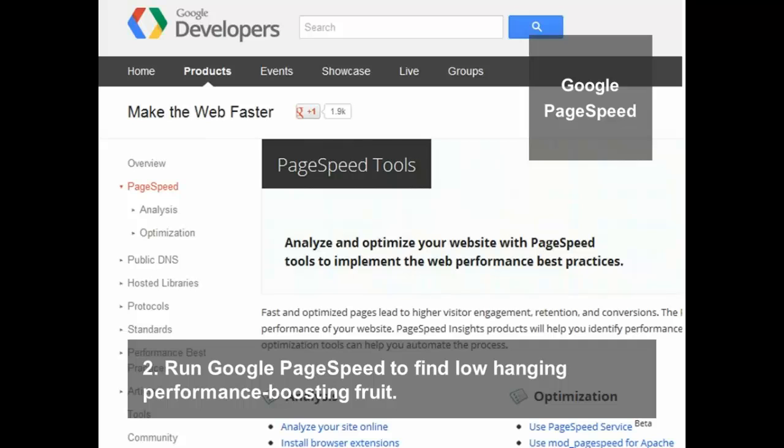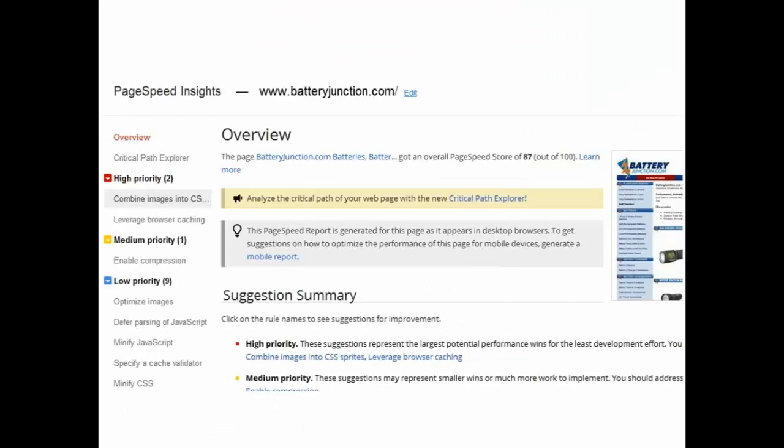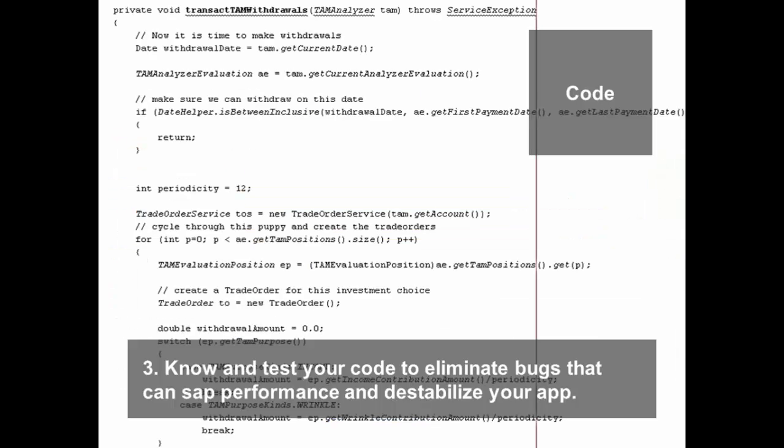The reason I put this as number 2 is because sometimes the fastest way to increase the performance of your site is to run this and find a few of the best practices. You might be able to see here there's some, like combine images into CSS sprites, leverage browser caching. So I encourage you all to go run this against your site or against any site for that matter and familiarize yourself with this tool, because this will tell you high priorities, and it will be like, boom, I can just do this inside my HTML, and I will get a performance boost. So that's why that's number 2.